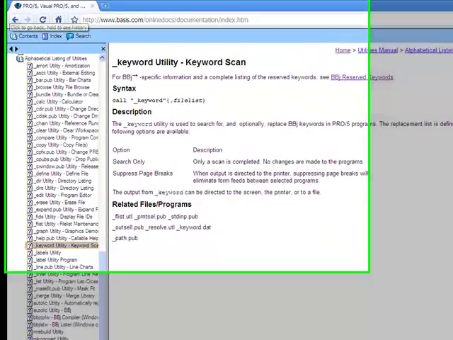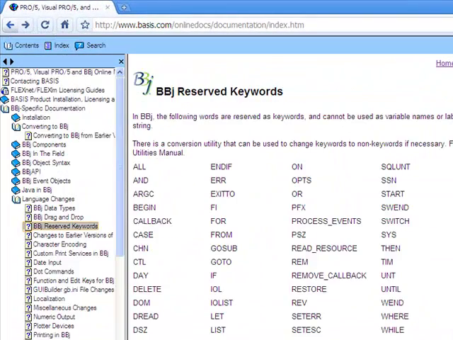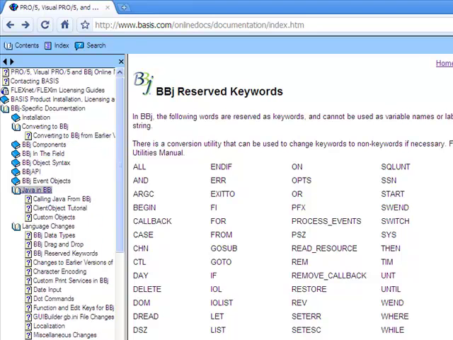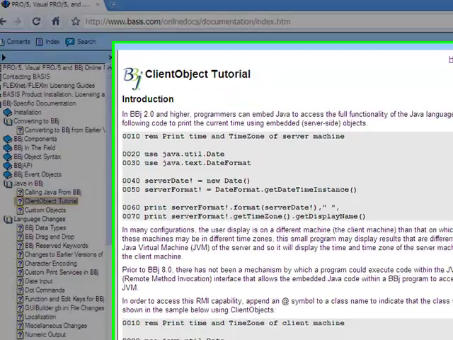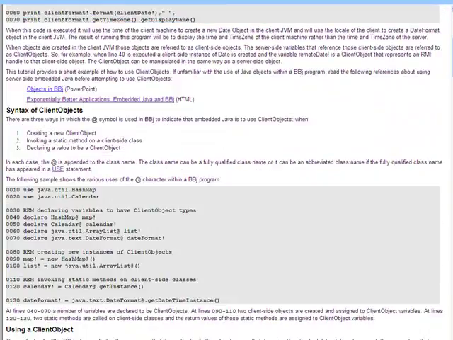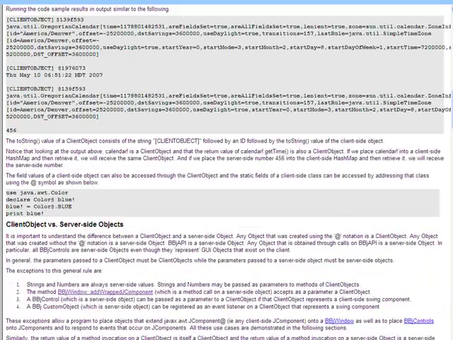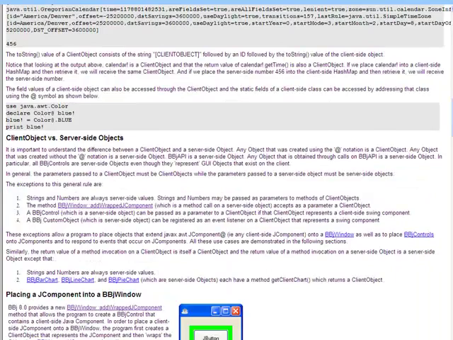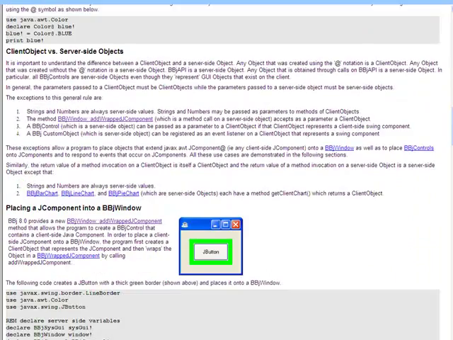And let's also have a look at some of that other functionality that's available in BBJ. Let's look at the Java in BBJ. The client object tutorial, we'll see this is where we can find out how we can take advantage of BBJ's ability to wrap a Java component.